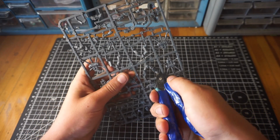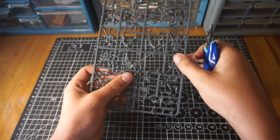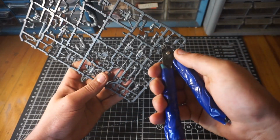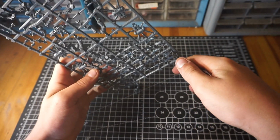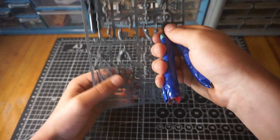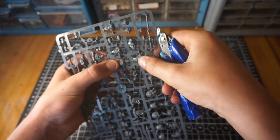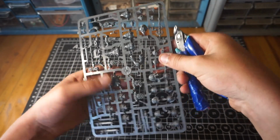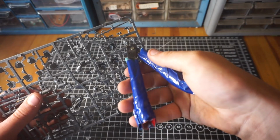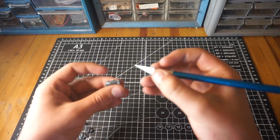First, I'm cutting out some legs. And now an arm. Now I'm cutting out the back piece of the torso. And now here's the front piece of the torso. And now here I'm cutting out the head. It comes with plenty of choices of pieces, so do whatever you want.